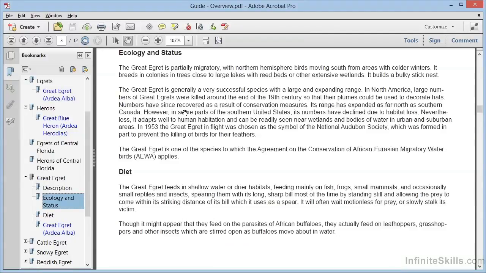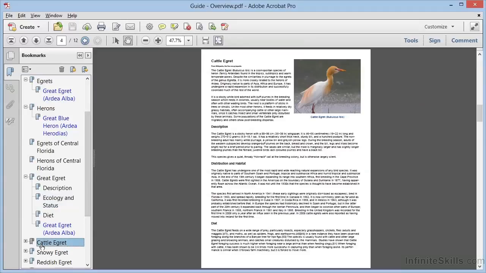So it's not only navigating through the document from page to page, it's actually changing the view zoom level for us. If we click on another top-level bookmark, it will zoom us back to fit the page and move us to the corresponding page. So the bookmarks are moving us around and zooming our view.